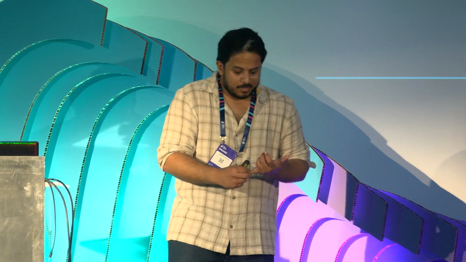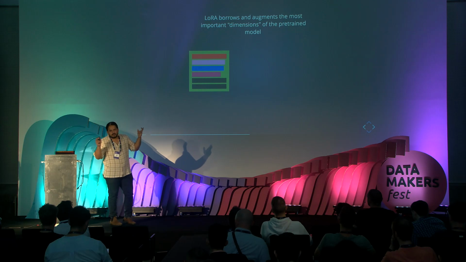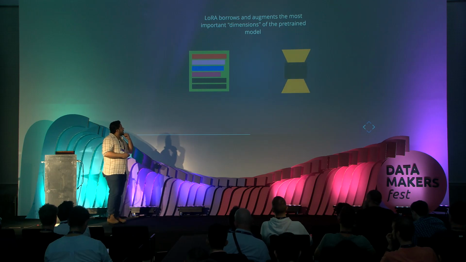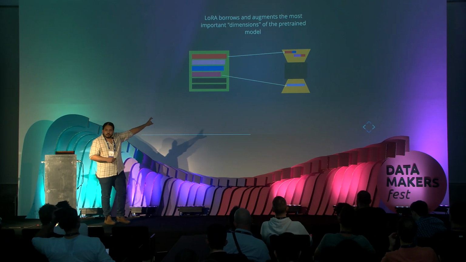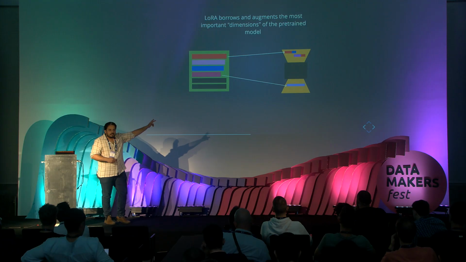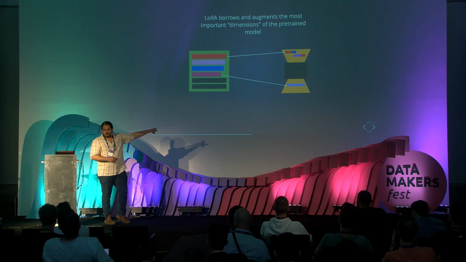If your data set is, for example, about NER, it needs to know the difference between a cow and a pig. It is able to borrow the dimensions that represent those nouns and pronouns and whatnot. It doesn't borrow anything else. So it just augments the parts. If these are my original matrix, and these are my adapters, my adapter only borrows the combinations of these. It is not taking anything else. And that's rather remarkable. We don't know how it works, but we know that that's what happens.